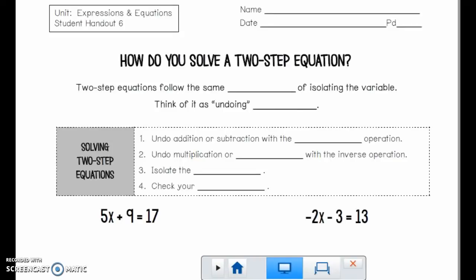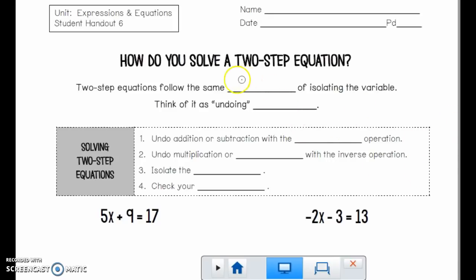You are now ready to solve a two-step equation. Make sure that you have these notes in front of you. Put your name, date, and your period, which class you're in, up at the top. This is the true 7th grade material. The one-step equations were really 6th grade material with some added integers. So now we get to the meat of it.